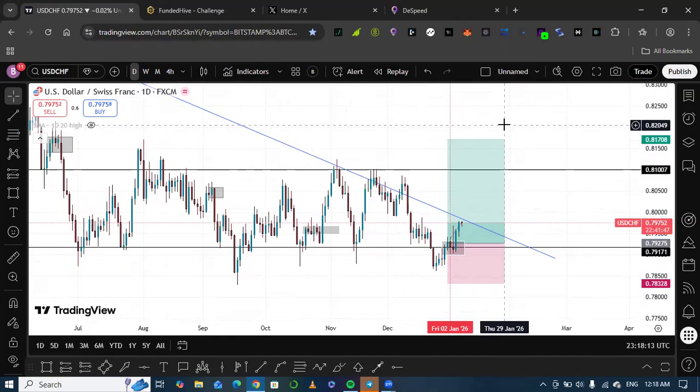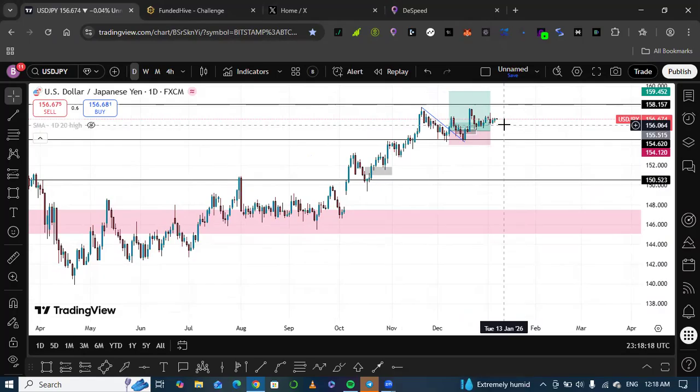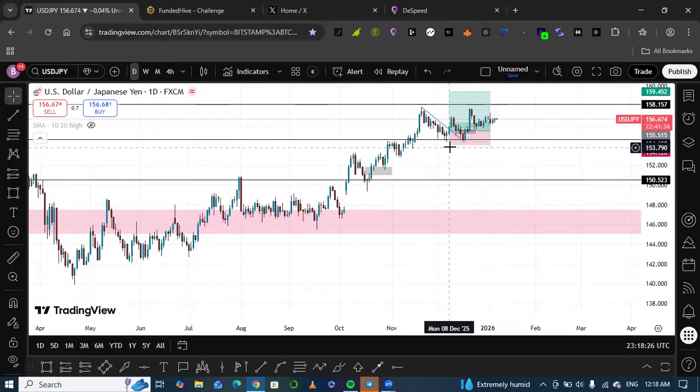And it's not only on USDCHF, we also have a running trade on this one. I held this trade throughout the festive period. As a matter of fact, I entered this trade around this place. This was on 8th December 2025. So I entered this trade right before the festive period and I held all through and I'm still holding.